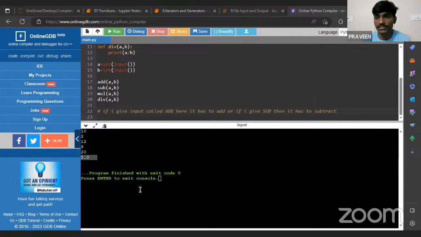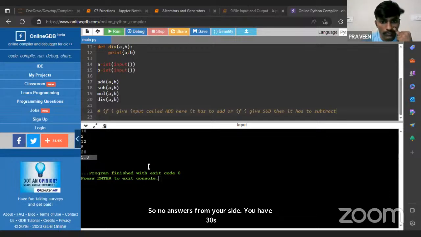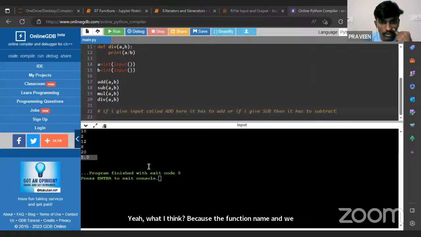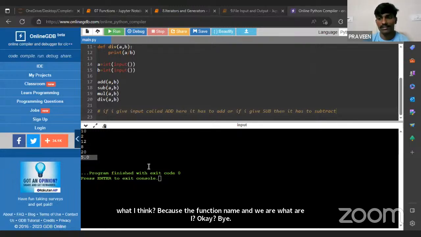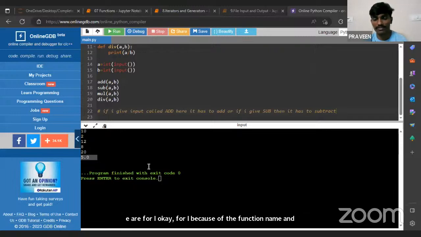So no answers from your side. You have 30 seconds more. Yeah, I think because of the function name. Pawan Kumar, because of the function name. What do you mean by that, Pawan? I'm sorry, I'm unable to understand your message. What do you mean by function name?